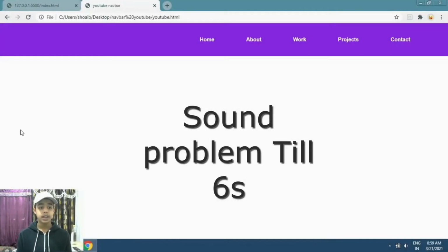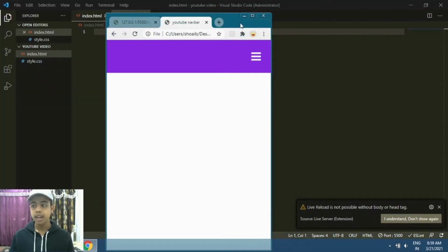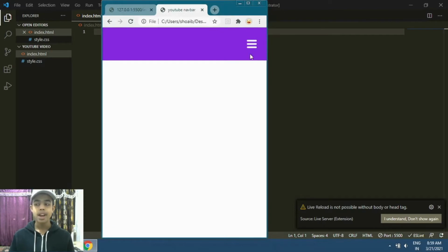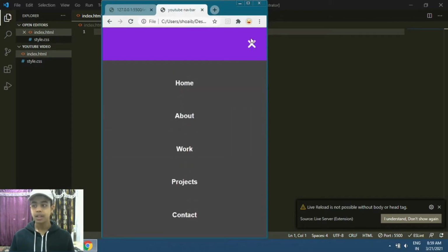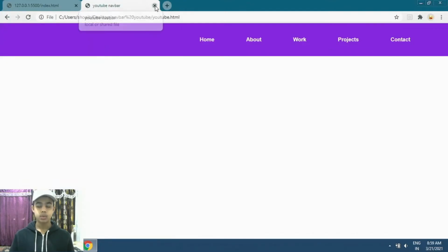Today we'll be creating a responsive navbar with the help of HTML and CSS. So this is the navbar which we'll be creating in today's video. This is the laptop view, this is our mobile view, it's fully responsive. When I click on this burger menu, as you can see there's an effect. There's a cross effect which changes our burger menu to a cross. And we can see our nav menu at the bottom of our navbar. So this is the task which we'll be creating in today's video.